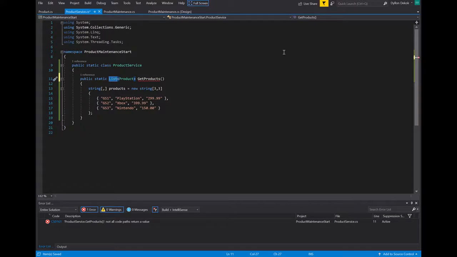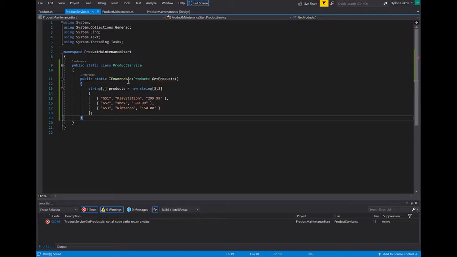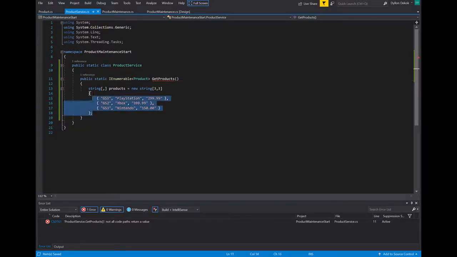Or to be even more generic, it can return an IEnumerable of Product, which just means this can be anything that implements this IEnumerable interface. So it can be a list, an array, any sort of collection of products.